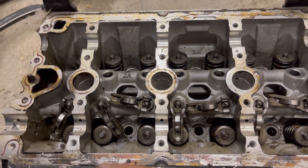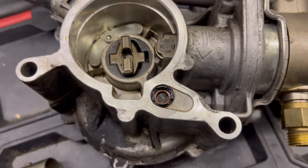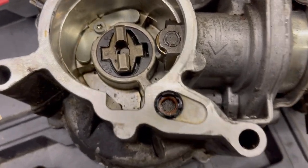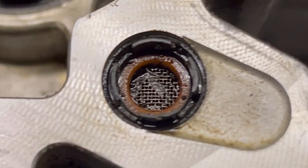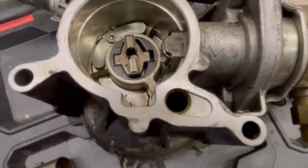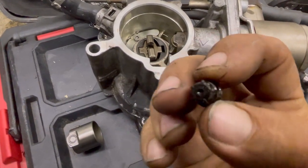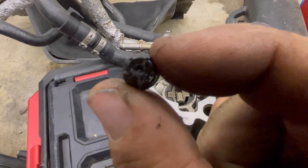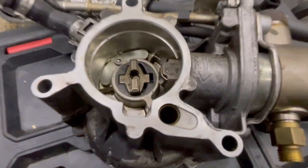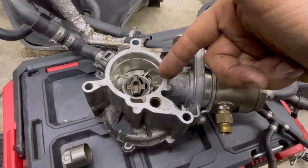I'm about to show you how this debris can clog this screen. Everything is supposed to go through the oil pump and oil filter before getting to places like this. The oil pressure comes out of the back of the cylinder head and goes into this tiny screen right here. I sometimes find this screen clogged with garbage. You really want to make sure this screen is installed and didn't pop out, because it has a very fine screen on one side and a restrictor port - a super tiny port. If you leave it open, the only thing restricting oil pressure is the bearing itself.